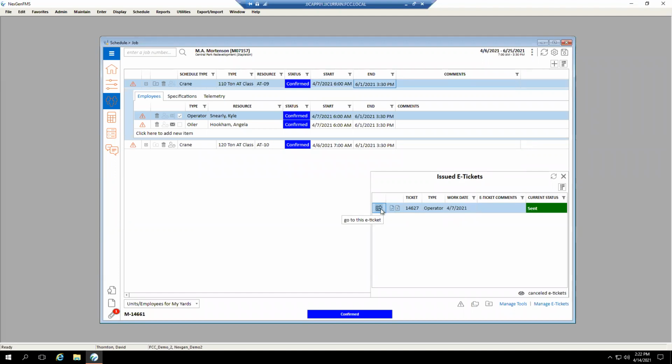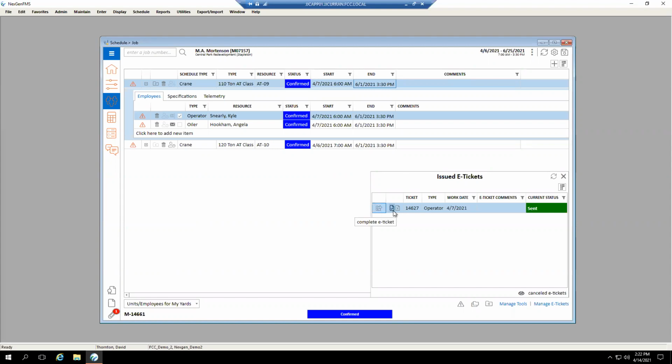And so we have the go-to icon, which we went over in the previous webinar on the main tab. This is to show you the actual e-ticket. So this would open up the report just like you have in Legacy. The equivalent step to achieve that would be double-clicking the record in the Legacy screen. Now you have that icon, so you can just click on the icon and it's going to bring up that report.